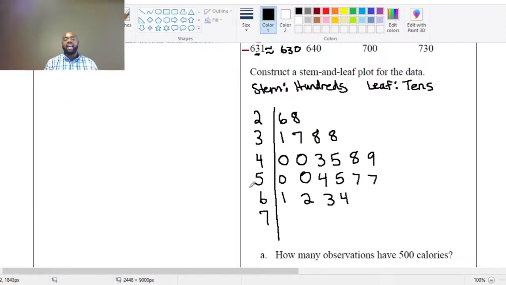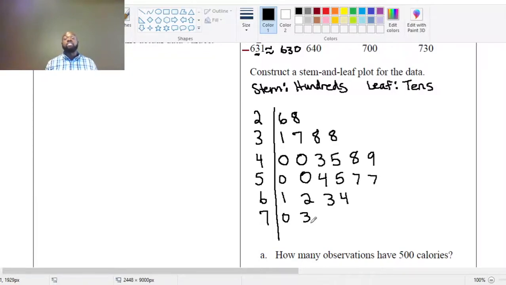And then last but not least, I have 700 and 730. And so what we get here is we can kind of get the distribution of our data. Remember, the distribution kind of gives you the shape, or it tells you how your data are distributed, right? For instance, there are only two large servings of fries at fast food restaurants that have calories that are in the 200s, right? There's only two in the 700s. The majority are between 400 and 500 in this middle here, with few 200s and few 700s, right?